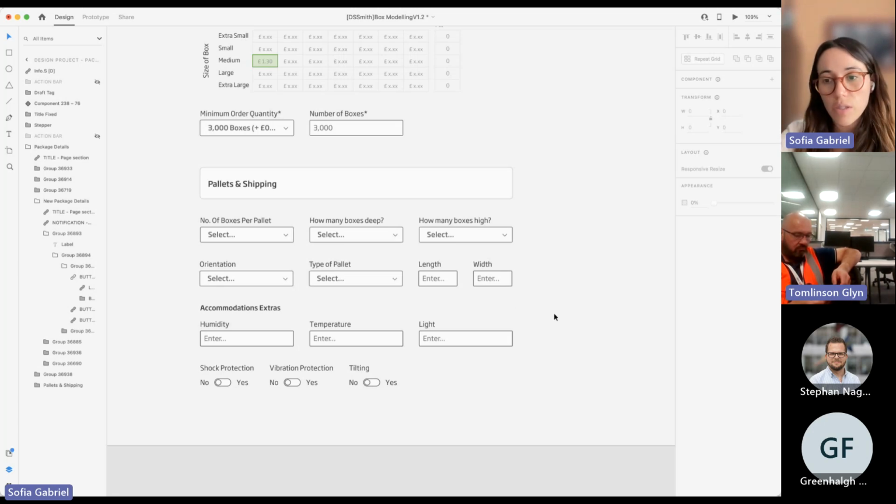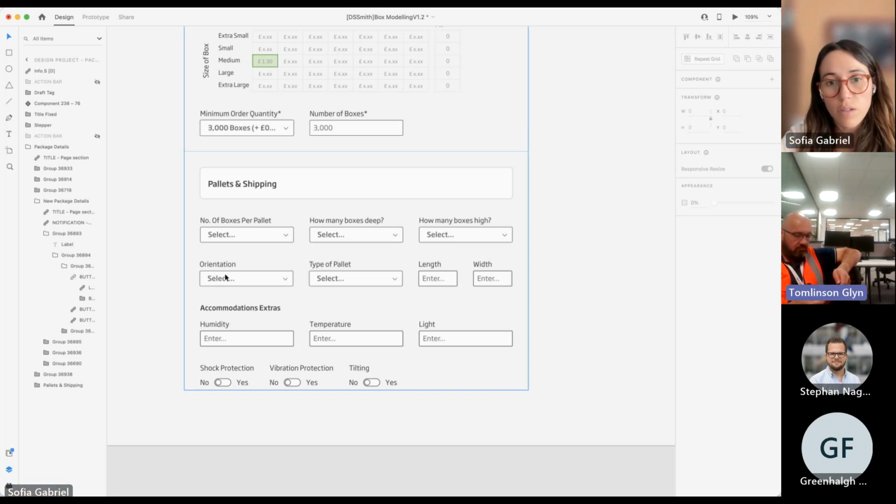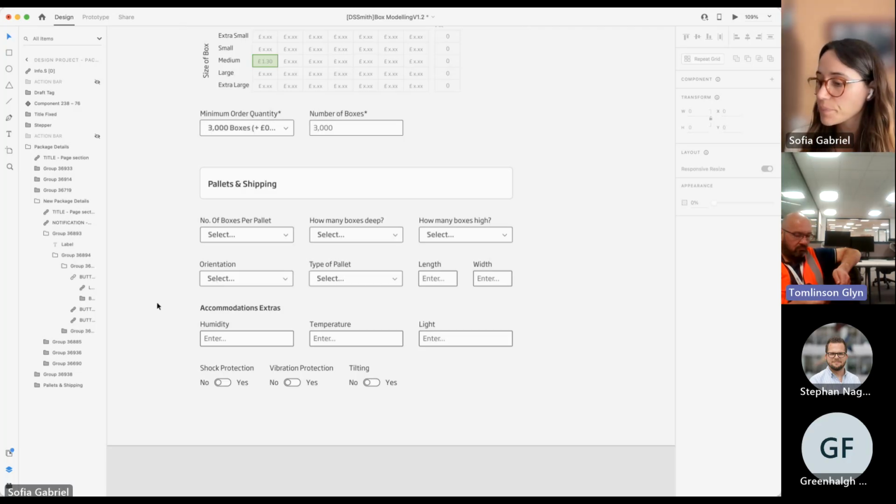I think you could leave orientation as an orientation requirement, if they have a very specific requirement that it must be shipped on its back for whatever reason. An example we've used in the past is coffee jars. They're typically shipped upside down, because then you don't end up with a headspace gap. They might say it has to be that orientation, but the likes of how many deep, how many high, I don't think a brand manager typically would know that.